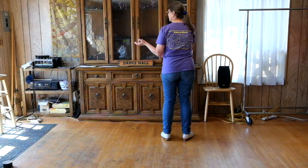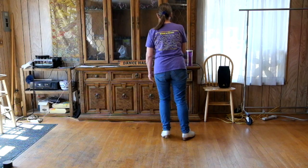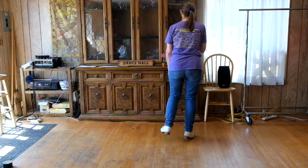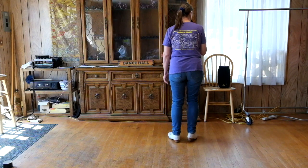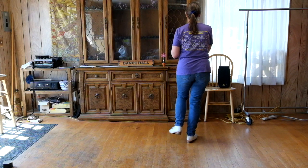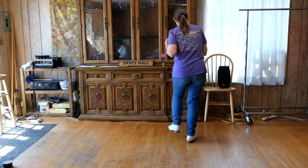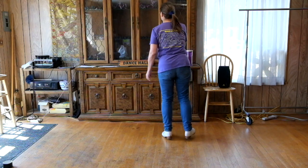First, remember in beginning class we do toe heels. Put your weight on the toe, drop on the heel, toe, heel. So you start by doing toe, heel, toe, heel. Now it's especially important here to make sure you transfer the weight onto the toe or the ball of your foot right there. Onto the toe, drop on the heel.